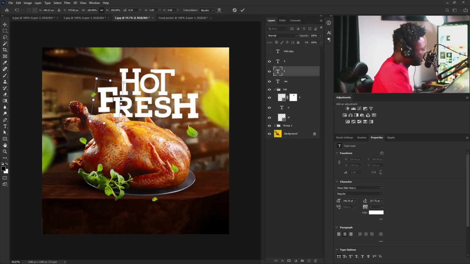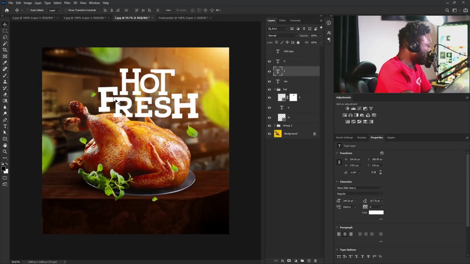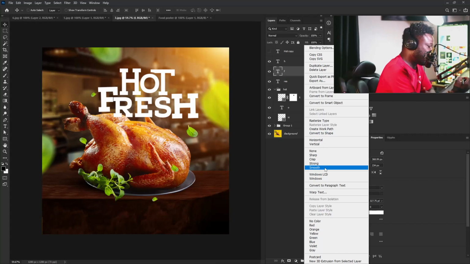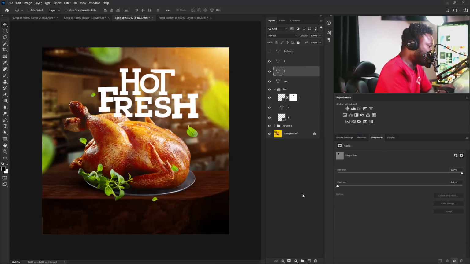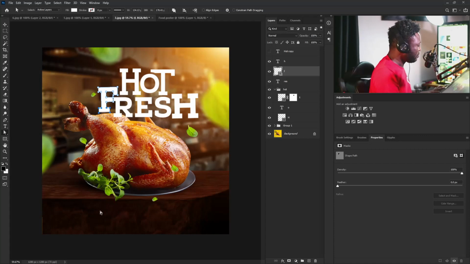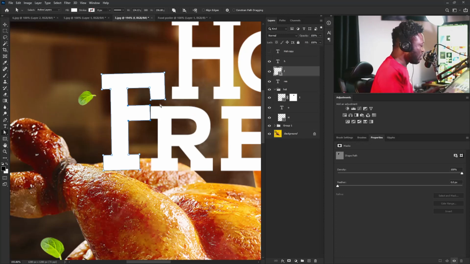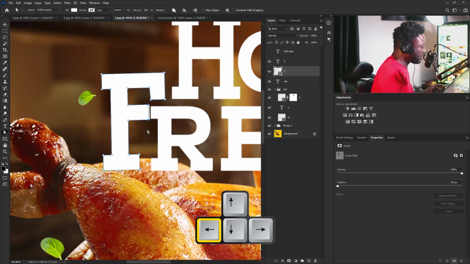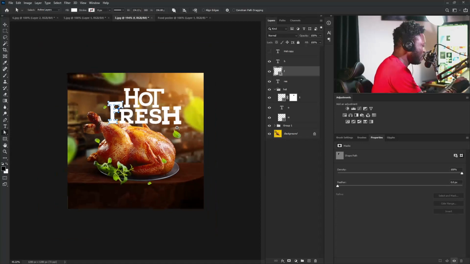Now, please, guys, when you're doing this, one of the things you need to watch out for is making your text overlap, because when you make them overlap, it's going to change the shape of the text. And when you tamper with the shape of the text, you are going to make it difficult for people to understand the message. So I can just move this in a bit because I still need more space between the R and the letter F.